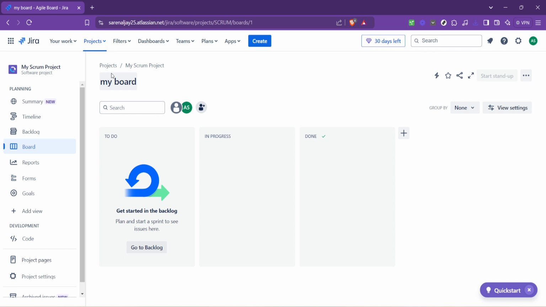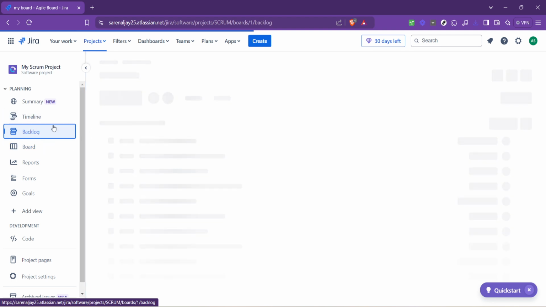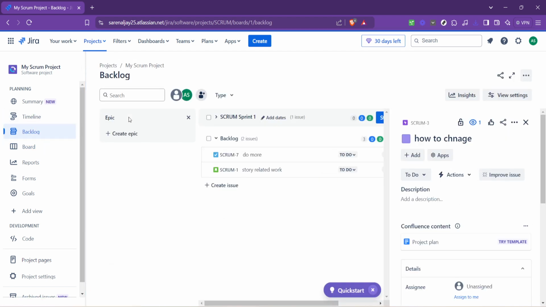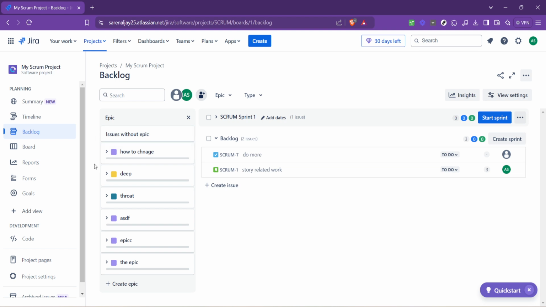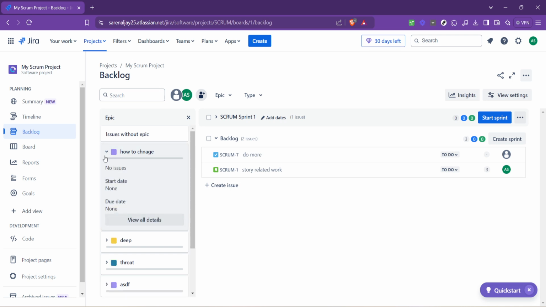Once you've selected your project, navigate to the backlog section. This is where all the action happens, from task assignments to sprint planning. Your backlog is the backbone of your project, containing all the tasks and epics that need your attention. Within the backlog, you'll need to select the epic you wish to modify. Think of epics as large containers for your tasks. They help you group related activities, making it easier to manage complex projects. Selecting an epic is the first step in making it truly yours, by customizing its appearance to reflect its importance or category.